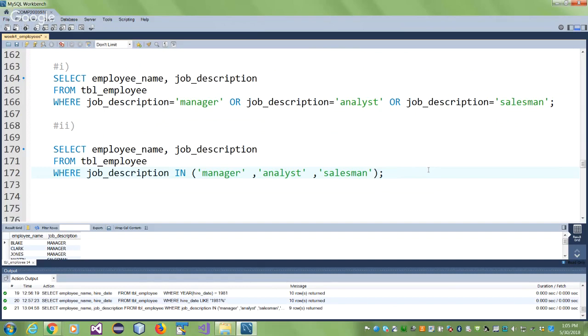You wouldn't do it. But I mean, you could make a mistake, but why would you write the word analyst twice is what I'm saying. But I wasn't sure because, as I said, I try to do things the right way. So I'm saying, is the job description in this set, in this list, in this group?